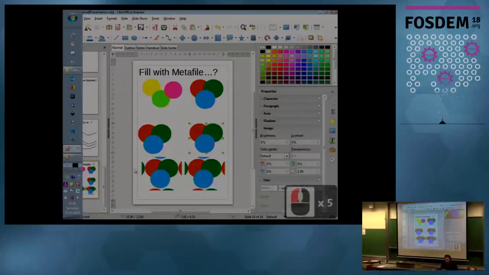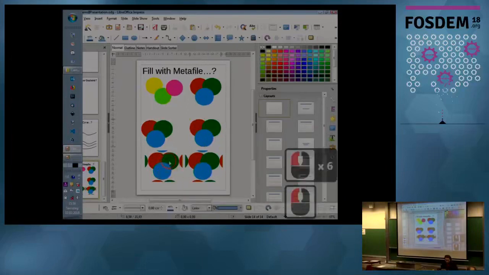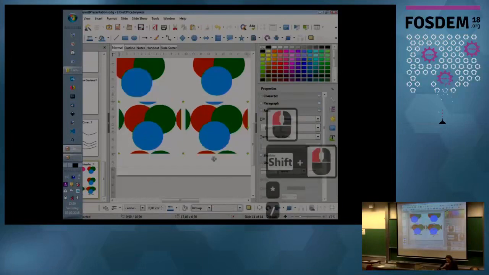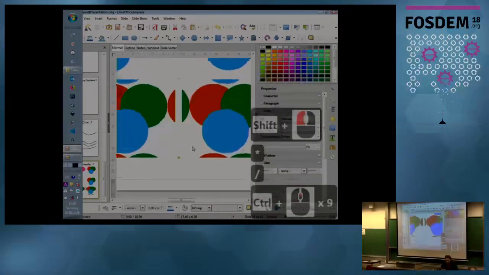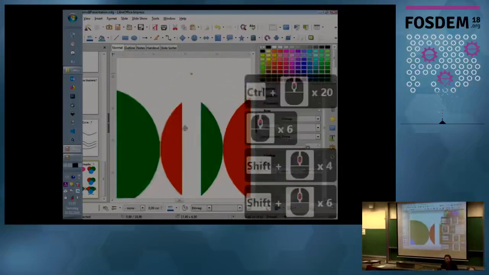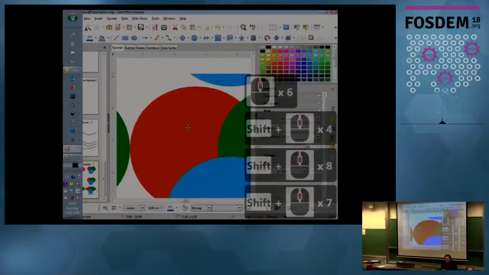But what I want to show is when you use this, you have a huge difference, of course, between the vector fill and the metafile fill.